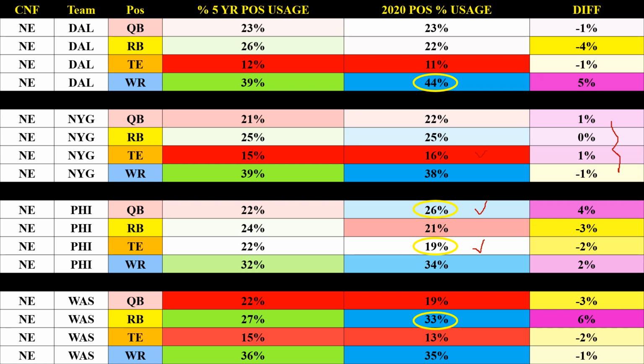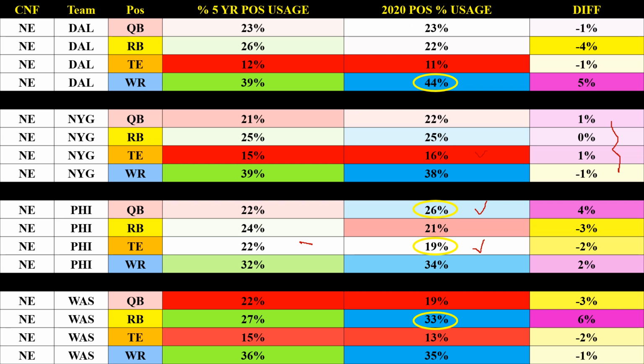I think there's still potential there. If you look at the 5-year average, Philadelphia owns the advantage in this conference, 22% of a 5-year average right here. Okay, 15, 15, 12. So even if they drop to 19, they're still going to have that tight end advantage, and I think they're going to use that in the conference games. So I think the tight ends, at least a third of the season, are going to get lots of play. So don't be fooled by ADPs. I still think within the conference we're going to get a lot of plays there.